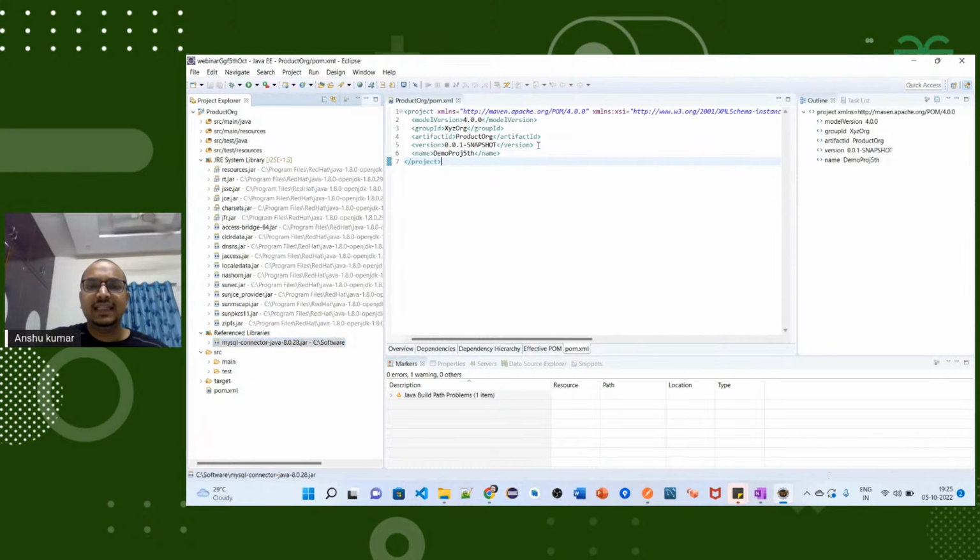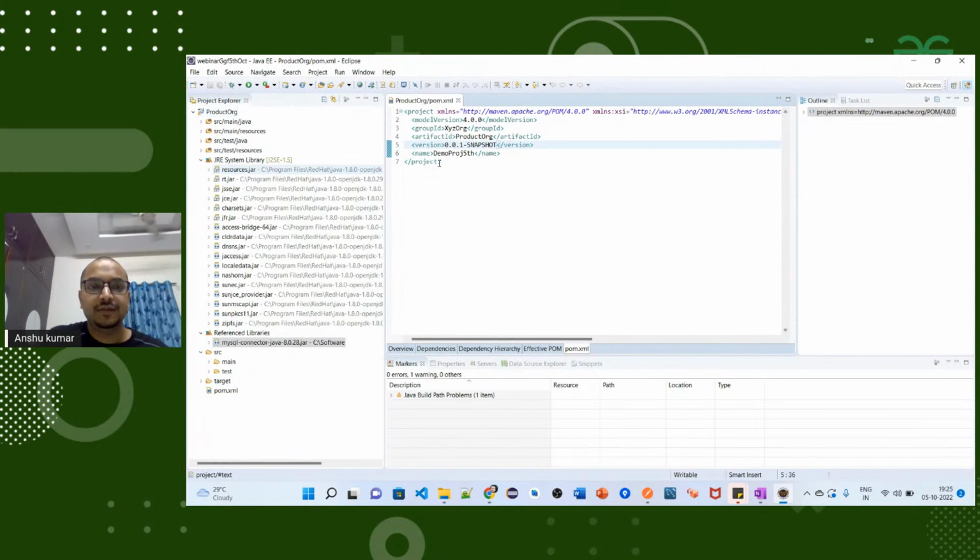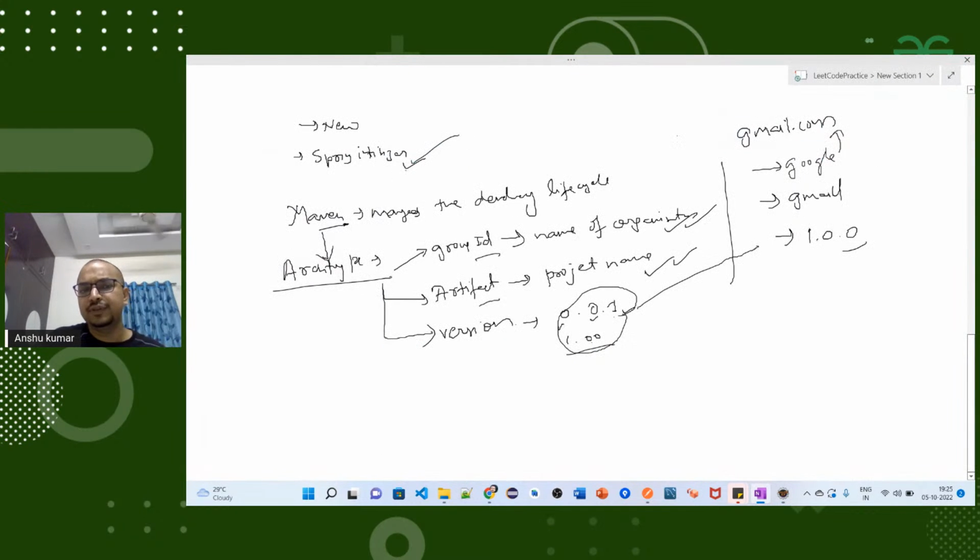So rather than I taking this form, I have already explained you. Now I'll tell you. I'll come to that, like how Maven will manage that dependency and what are the various life cycles of each dependency that Maven is going to manage. So now let me show you the other way how we can create the project, and that is the most reliable way. We'll generally create projects like this only.